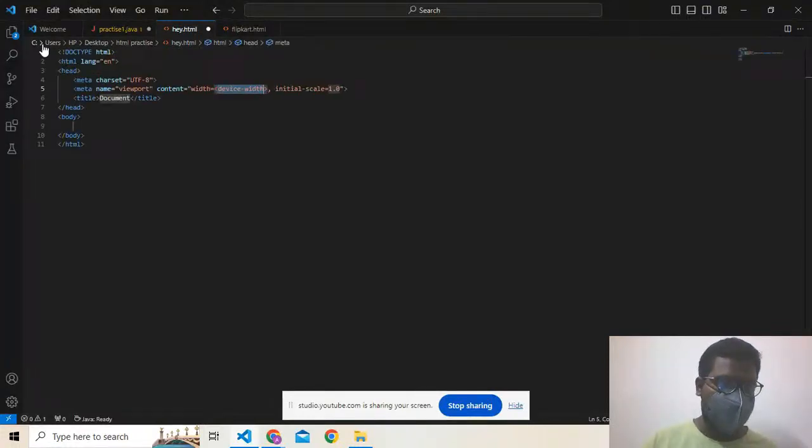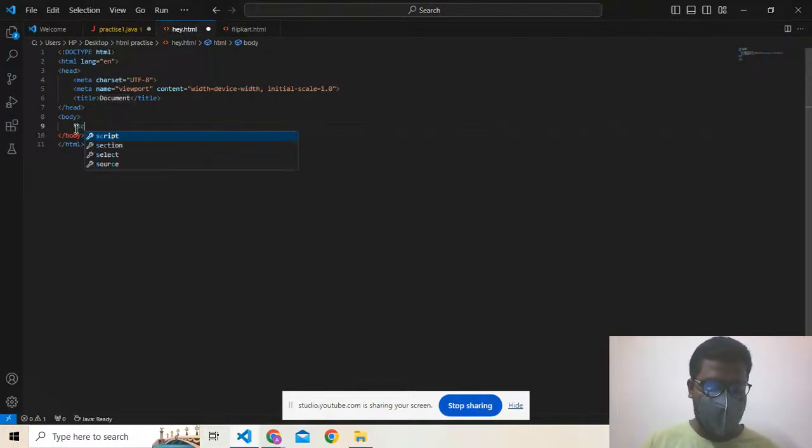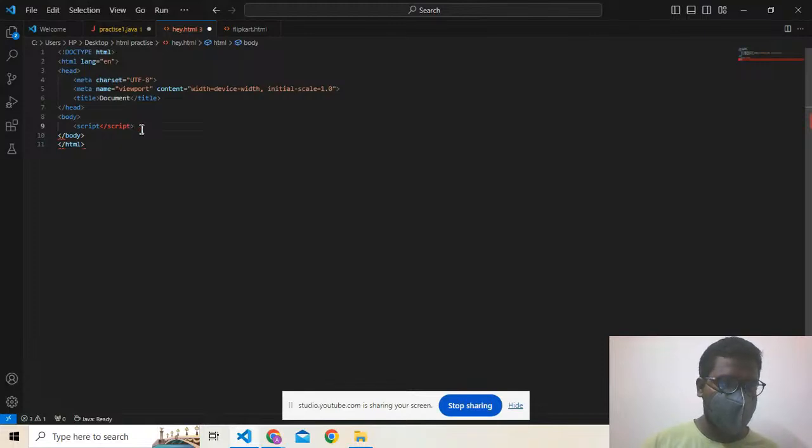Then I defined the script tags inside the body tag, which is used to run the JavaScript code. I hope you understand my English. That makes me more interactive with you.